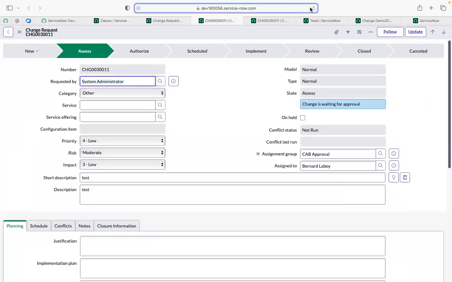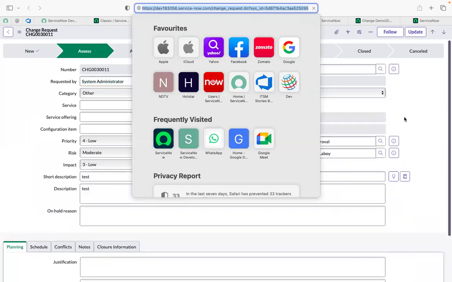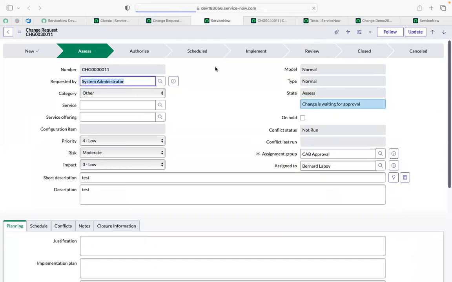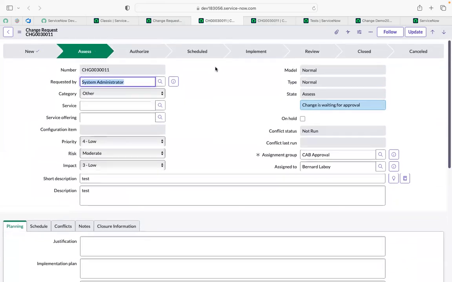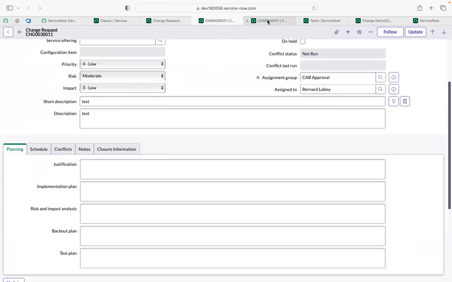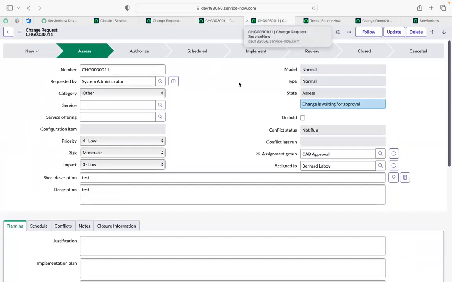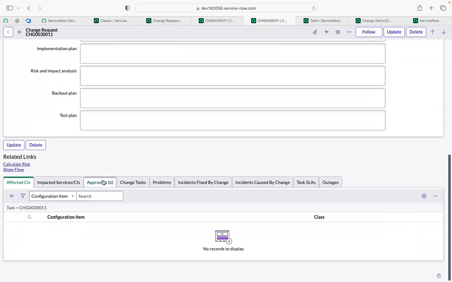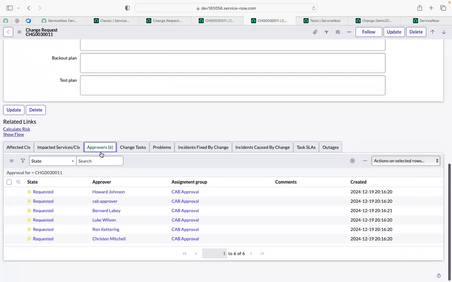Now I'm refreshing this again. Change is waiting for approval. If you can see, guys, now the approvers have come in place, right? You can give your approvals as requested. You can see here in the CAB approval, everything.